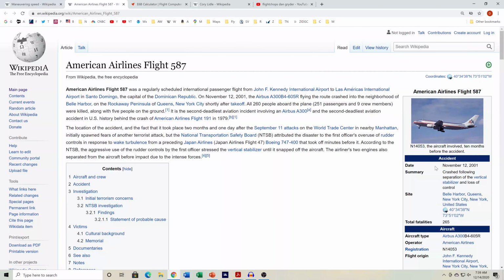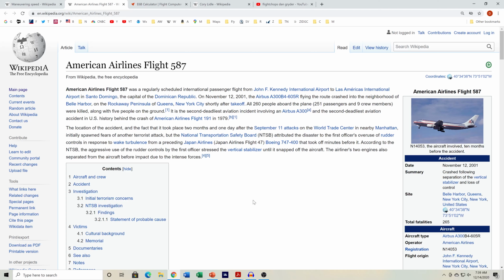First of all, this was literally just 2 months after 9/11, and this was a crash on an airplane that had just taken off from JFK, and so there were, as this is going to say, initial terrorism concerns. I remember when I heard the news of this 2 months after 9/11, I immediately thought, uh-oh, this is like 9/11 Part 2 or something like that. It actually had nothing to do with 9/11 terrorism type stuff.